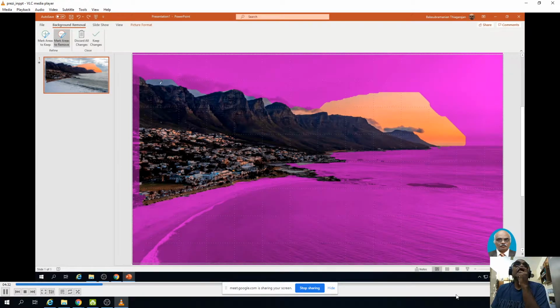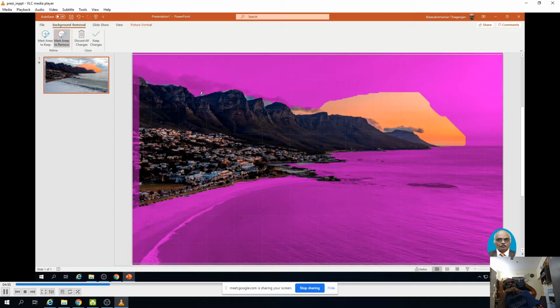Now I need to mark out the areas I want to remove. So I want to remove all these gray areas which I don't need. They are not mountains. They are the backdrop from the previous image. Just draw, it will go. Give some time, it will go. Keep doing it till you are happy with the contour. You need to keep doing it.